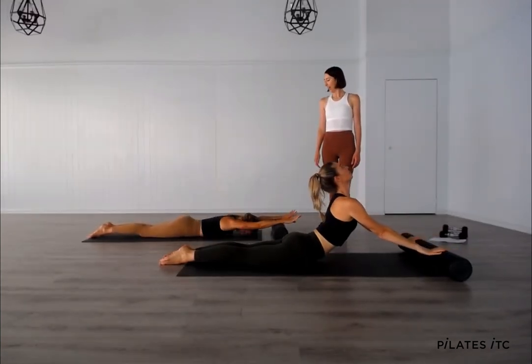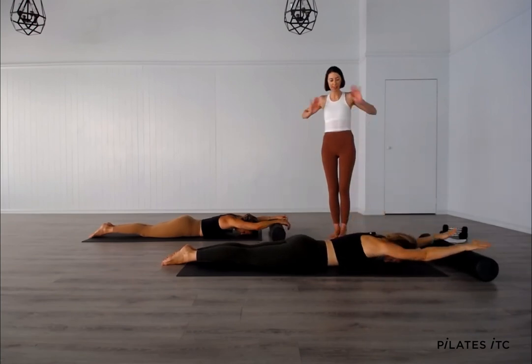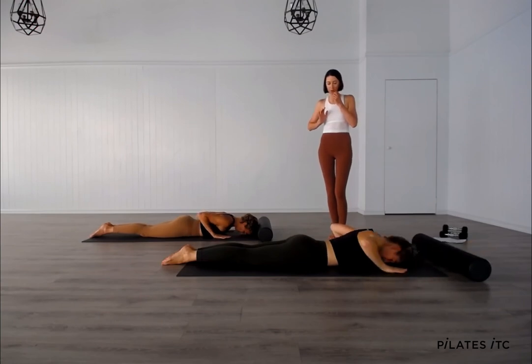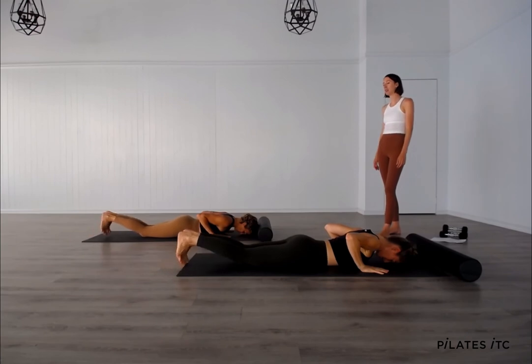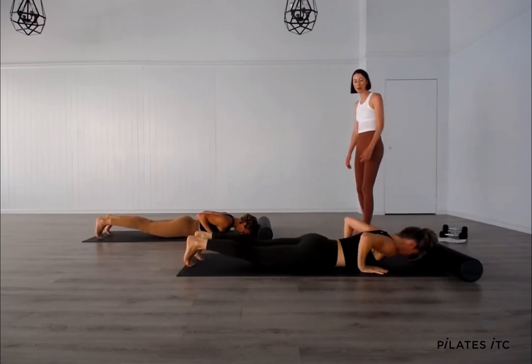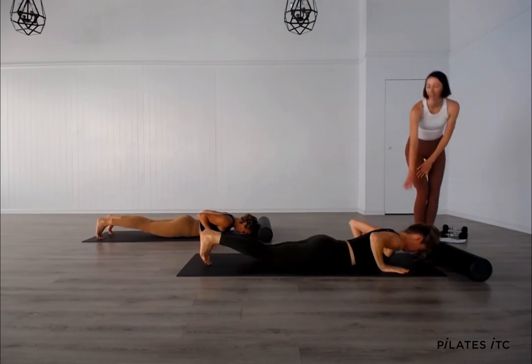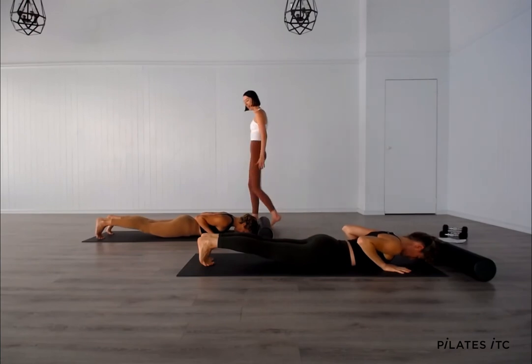Beautiful. Now let the roller be where it is. Just bring your hands beside your shoulders there, nice and close in towards you. Perfect. Let's curl your toes under and separate your legs hip distance, lifting your knees up off the ground. Okay. So feel the elbows tucked in fairly close to your body there.